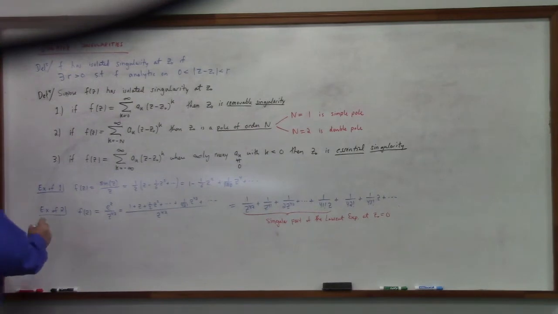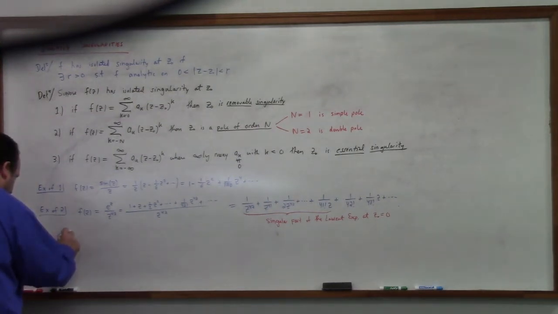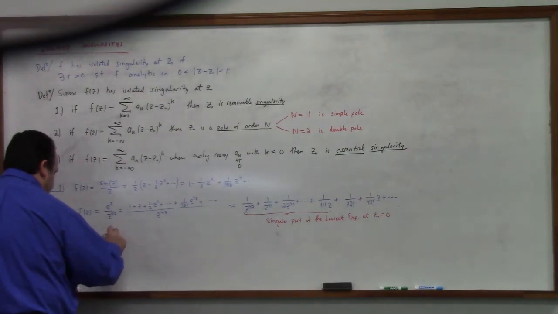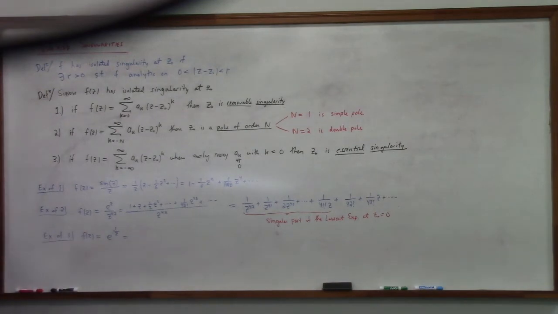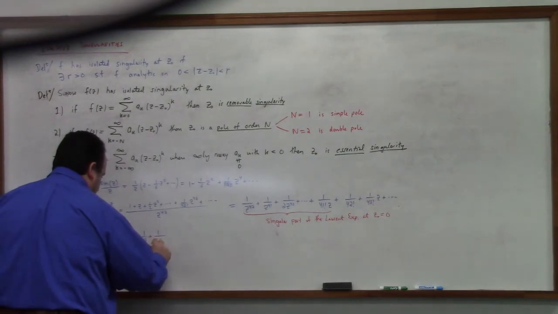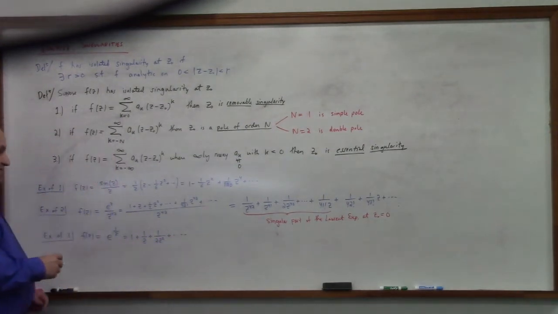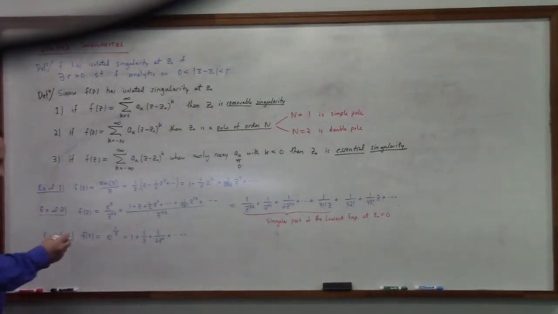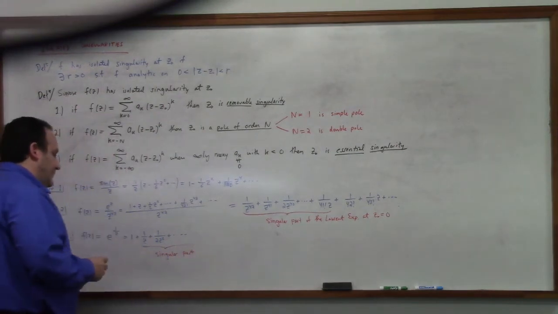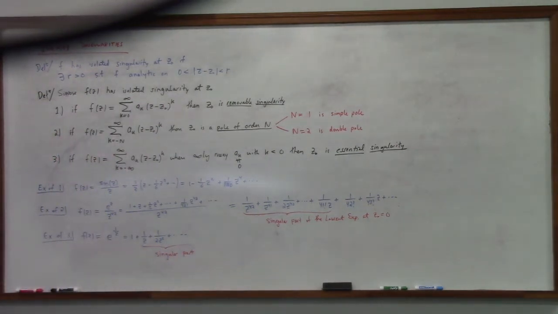Example 3 would be something like, the typical example is something like e to the 1 over z. If you look at e to the 1 over z, what's its power series? What's its Laurent expansion? Well, it is just 1 plus 1 over z plus 1 over 2z squared plus dot dot dot. See, the singular part of this one is all of this, right? And as you can see, the singular part here has reciprocal powers of arbitrarily high degree. So this makes 0 an essential singularity of this one.